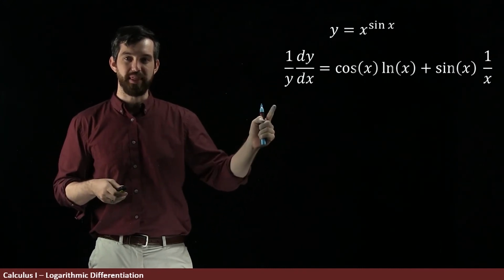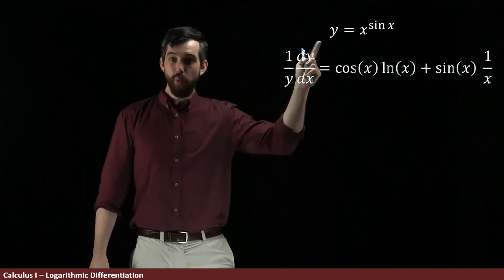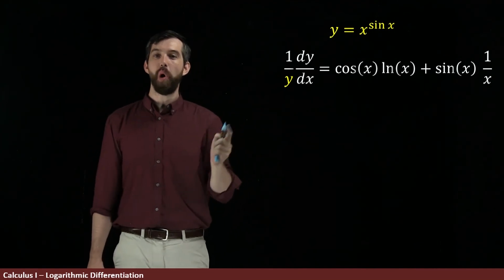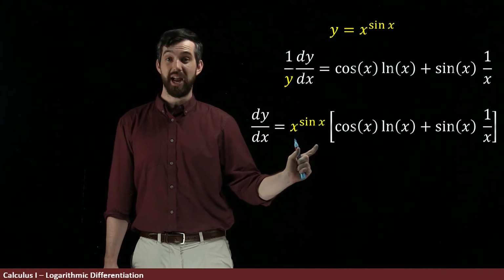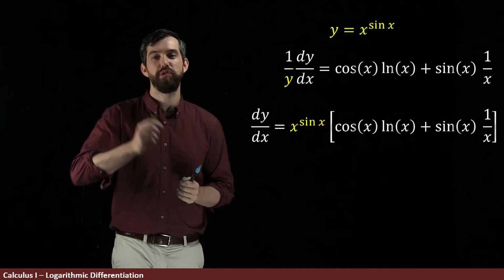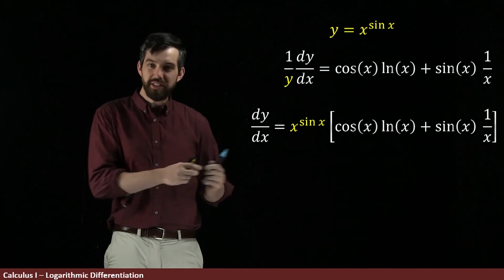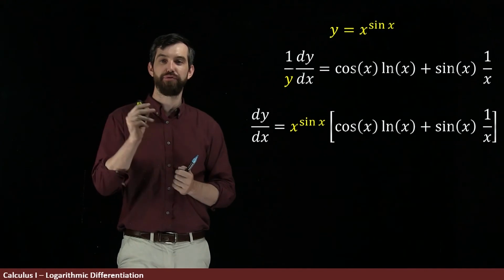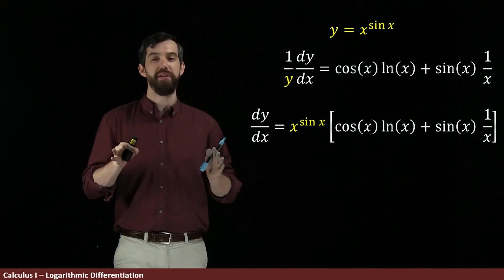So I want to manipulate this, but I can move the y up to the other side, and I know that y is x to the power of sine of x. So I can isolate it and take this y here, move it over, and what I get is the derivative with respect to x is, there's the y, x to the sine of x, times all of this other stuff. So that is my final answer for the derivative with respect to x of this function x to the sine of x. And you can see that it is kind of a long and messy expression here, but this is just how this logarithmic differentiation works. It makes it possible for us to compute a derivative that we didn't know how to do before.